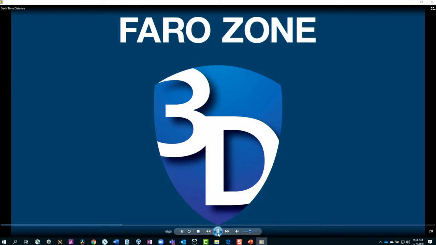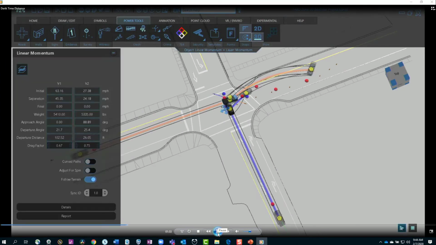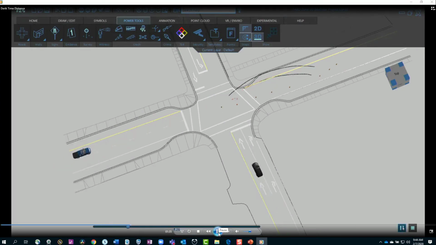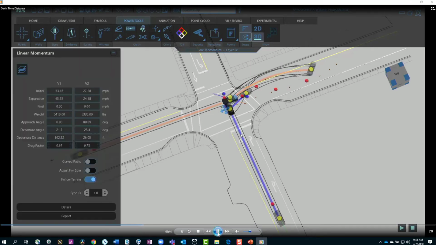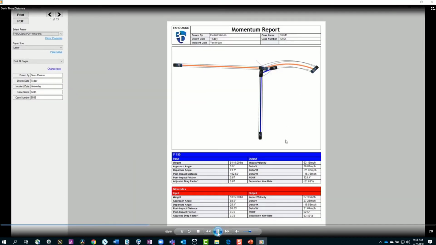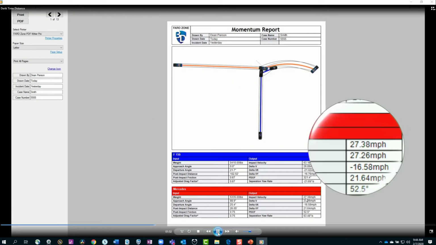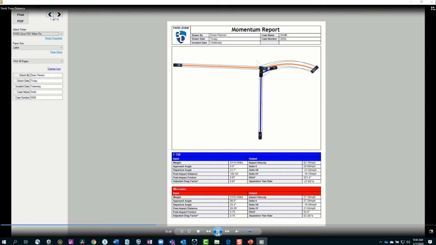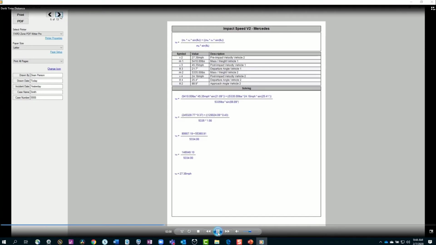We showed it a little earlier on, but let's take another look at it here for those that haven't seen it. Now, as we watch this, Derek, tell us what the momentum tool is designed to do. The momentum tool is an analysis tool used by investigators to establish speeds. They'll use known information like impact location, drag factor, and impact angles. And the momentum tool will show us the speeds of the vehicle at impact and separation. We know the final rest speed is 0, and just so you know, the momentum tool will generate from that data a 13-page report.